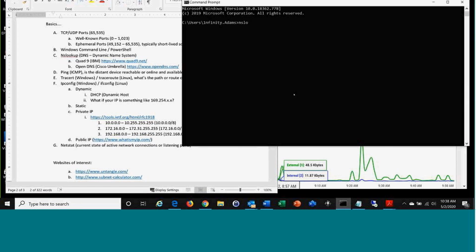If I did an NS lookup for google.com, and it gives me IP addresses, that means it's accessible, or at least it has the network. I don't know if most people understand this, but when you go to Google, the network doesn't understand Google. If you don't somehow translate that name to an IP address, it'll never make it there. That's where DNS is very important, because if it can't be translated to an IP address, you'll never be able to get there. So usually this is the first thing that I do.